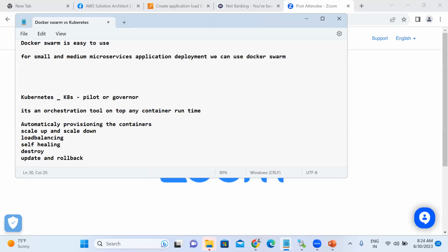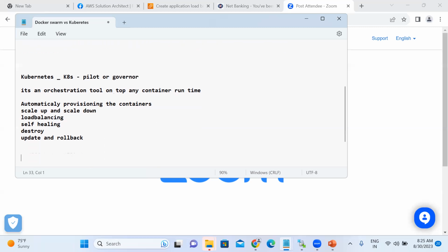If any container has an issue, it automatically tries to resolve it, and it can destroy the containers also. Updates and rollbacks can also be performed. If a newer version of an image comes, we can update, and if we want to roll back, we can do the rollback. All this we can do through Kubernetes.